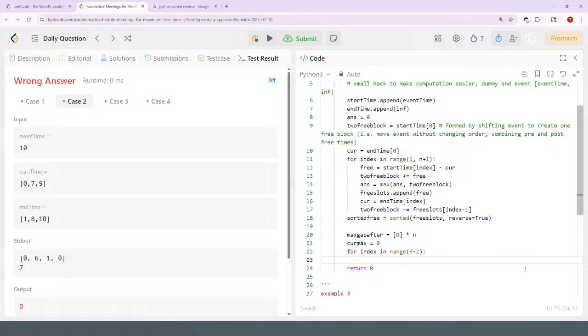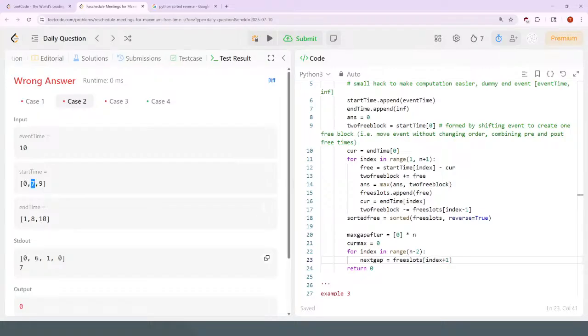So the next gap is going to be 3 slots of basically index plus 1. So if this is 1, index 1, index 2, index 3. Actually, it's going to be index plus 2.